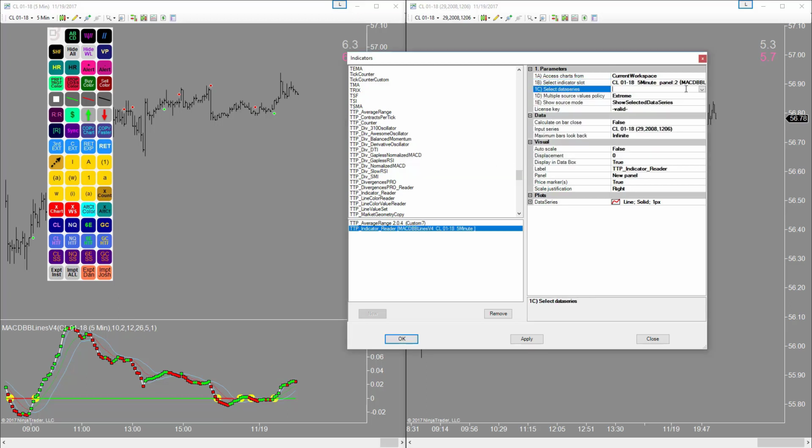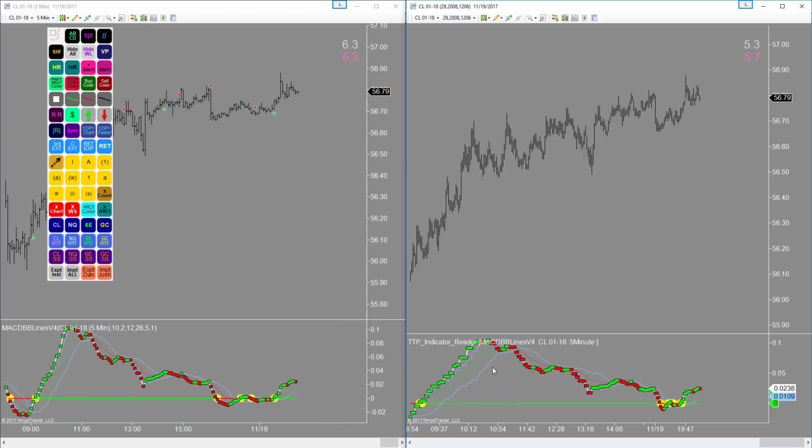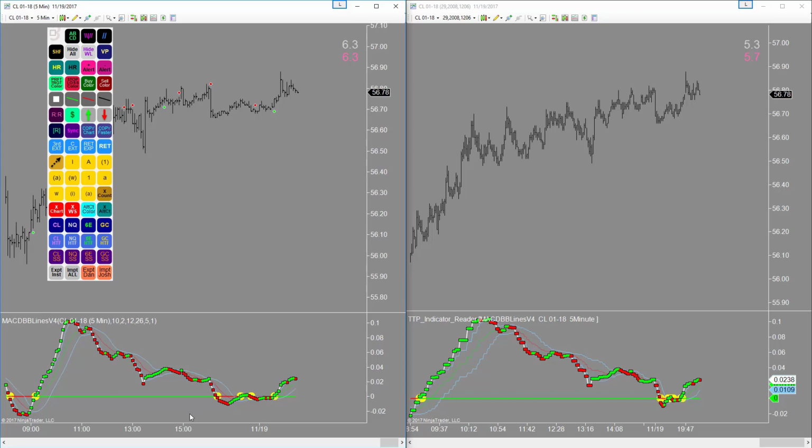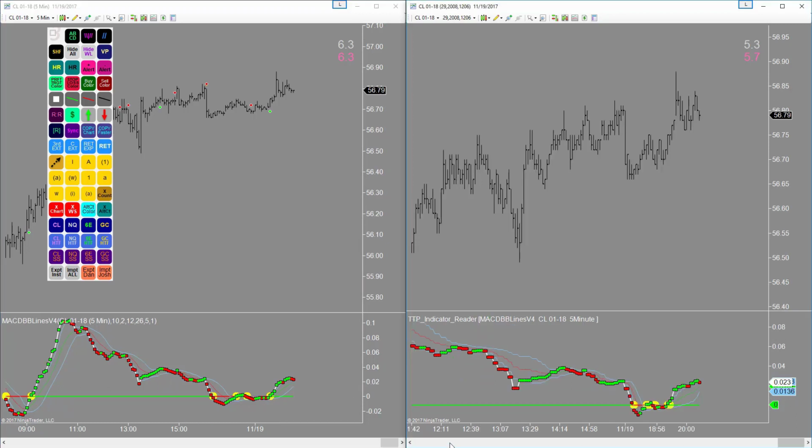From this workspace, and I'm not using this for a signal, I'm just plotting it on the chart. So I'll select show plots, and since it's not a data series giving me a +1 or -1 for a signal, they're just plots, I'll set it to last and OK. And you see that? It's actually copying all the plots with the color, which in this case is based on upsloping, downsloping. Isn't that pretty cool?